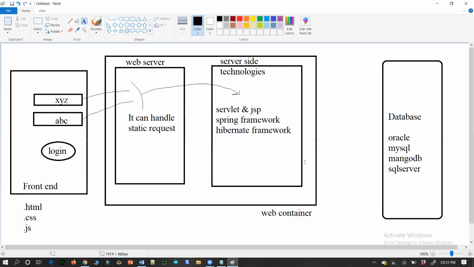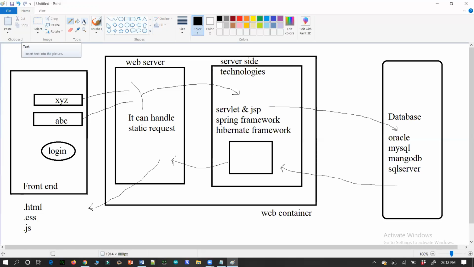What they do is interact with the database and check whether the username and password exist or not, and it is returned to the particular server-side technology. And whatever web page has been generated, it is transferred to the web server, and the web server gives that page to the particular user.